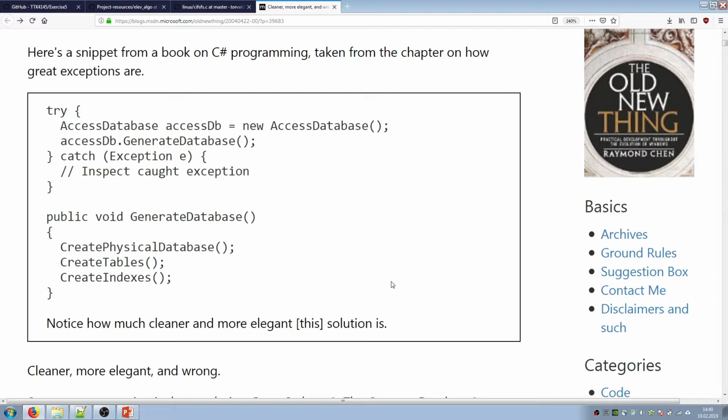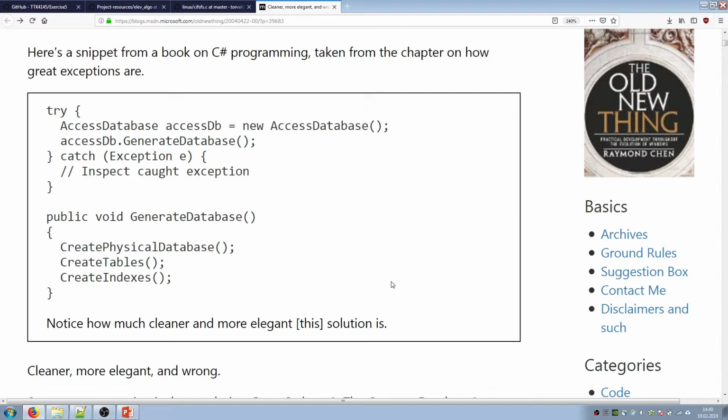Depending on how far we have progressed, we need to undo some amount of work in case it fails. So the generate physical database, it allocates some storage on disk in a file. So if we don't undo that, then we'll have a file that is never used again. So we don't want to do that, because eventually we're just going to run out of disk space for no reason.